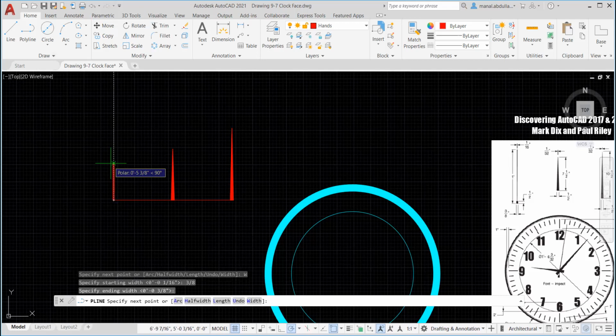Now the distance here is 0.5, and we finished that part, the little part on the bottom. Now you need to change the width again, so click on width one more time, and starting at this point is 1/16, so 1/16, and the ending is the same. Now the distance you need to choose here is 1 foot or 12 inches. Okay, then you hit enter. So we've done all of this.